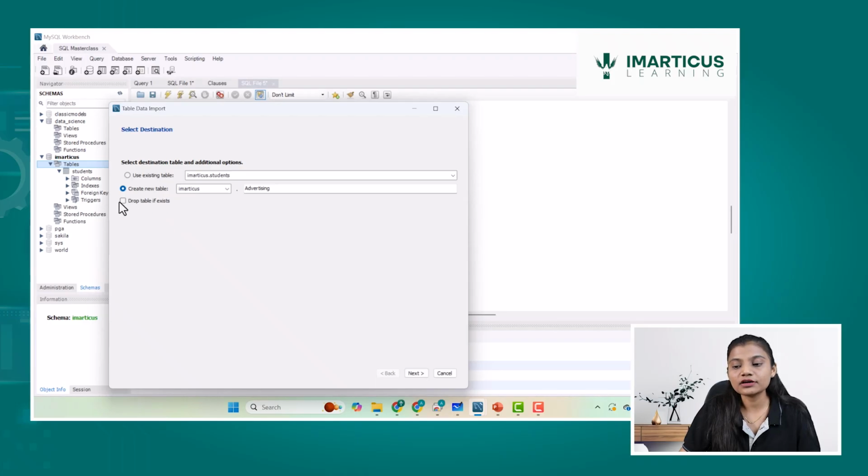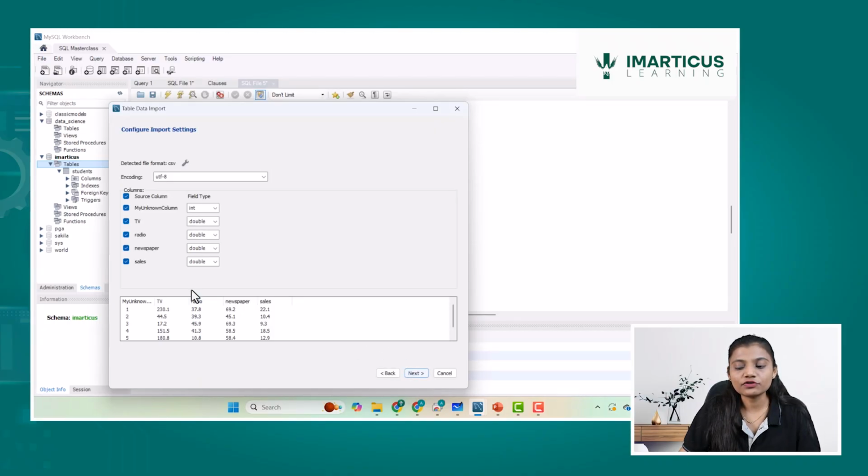So next, here you can see when I'm inserting, there is an unknown column. It is given as my unknown column 1, because the column name was not there, so it has kept it as my unknown column, and integer. Now TV, you can see TV as a column is there and then there is decimal. So they have considered the data type as double. Radio consists of decimal, double, double, double.